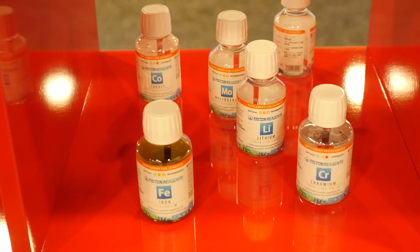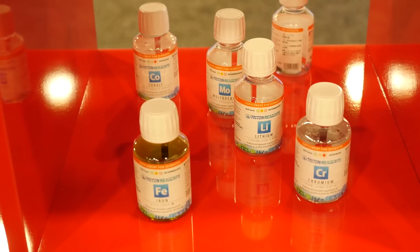Ever since the Triton method was introduced, and having been one of the first American users, I try to tell people it's not just a method — it's the method. It's the analytical method of chemistry and appropriate chemistry for your reef tank. We've been hampered by colorimetric test kits and dropper tests for a long time, and there are a lot of things we couldn't test. But since Triton water analysis became available, we've really discovered some chemical boundaries — chemical frontiers — of our tanks.